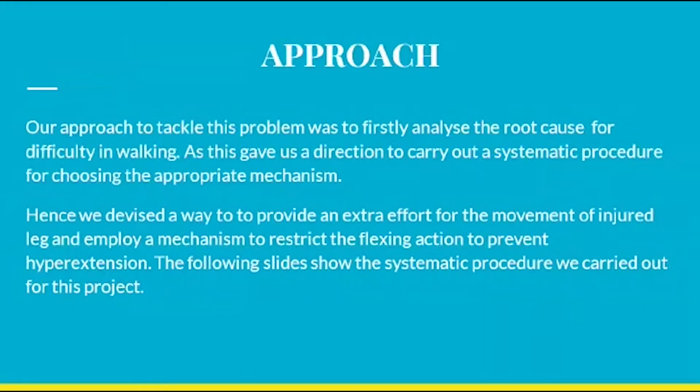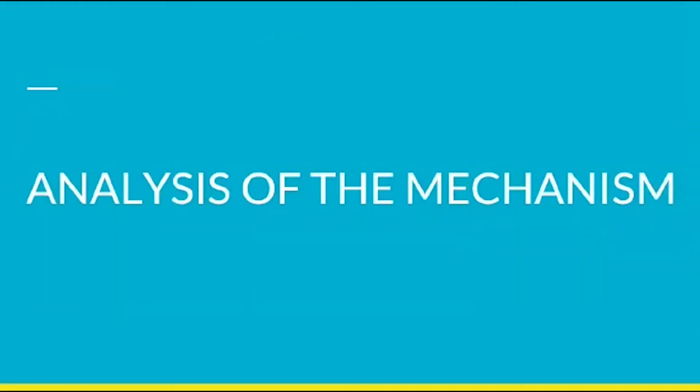Our approach to tackle this problem was to firstly analyze the root cause for the difficulty in walking, as this would definitely give us a direction to carry out a systematic procedure for choosing the appropriate mechanism. Hence, we've devised a way to provide an extra effort or movement to the injured leg and employ a mechanism to restrict the flexing action to prevent any kind of hyperextension. The following slides show the systematic procedure that we carried out for this project.